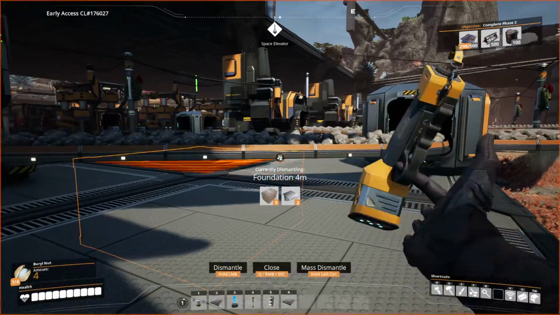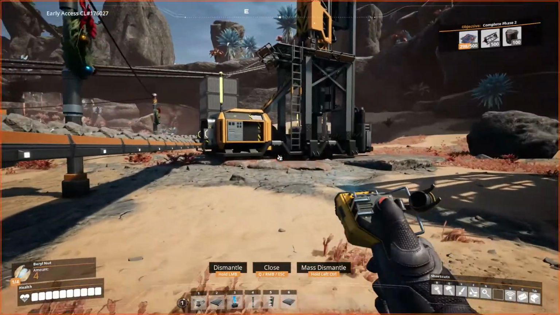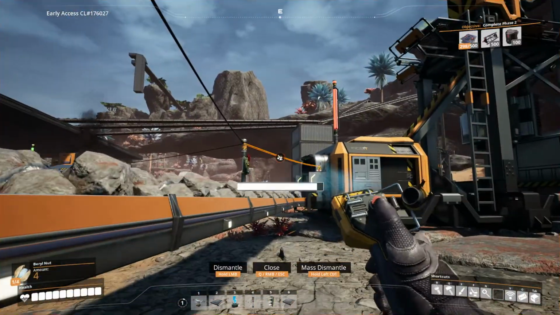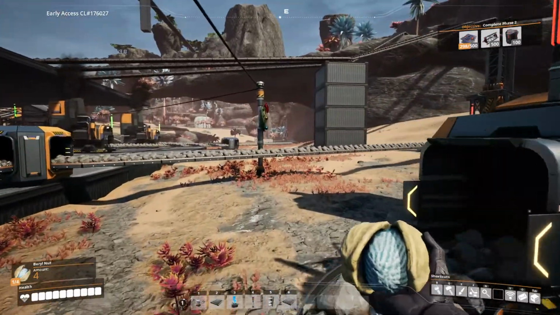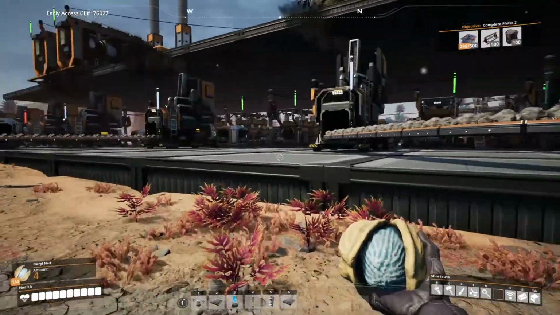I'm gonna go ahead and rip this stuff up now too, which stinks. Maybe I'm just gonna do what I did before. I'm gonna turn off their power. I'm gonna let them disgorge all their ore, and then I'm going to rip that up and then redo it.